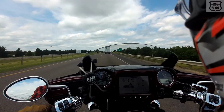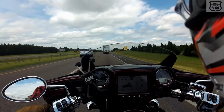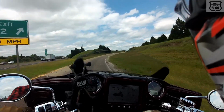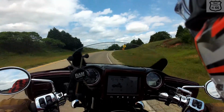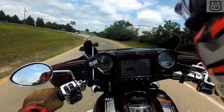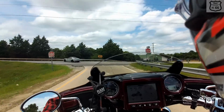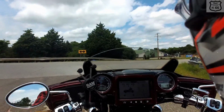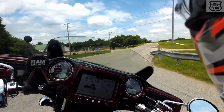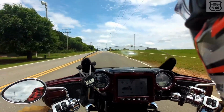This bike is very comfortable on the highway. I'm behind this truck. I mean, yeah, there's some wind, but hey, I live in Oklahoma. If I'm not used to the wind by now, then we got a real problem. So no, the wind doesn't bother me. Before I started riding it was always, oh, the wind, it's scary, it's going to blow you over. Or the other myth about the Fat Boy and the solid front wheel, about how that sucker catches wind and it'll literally blow you off the road, that's baloney.